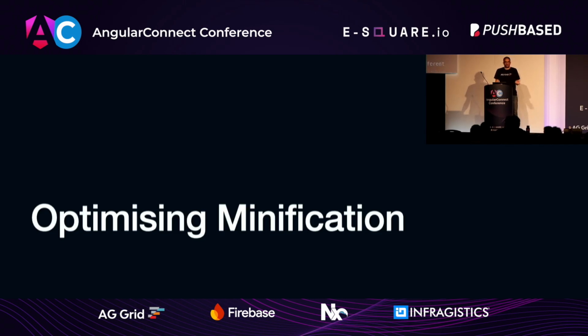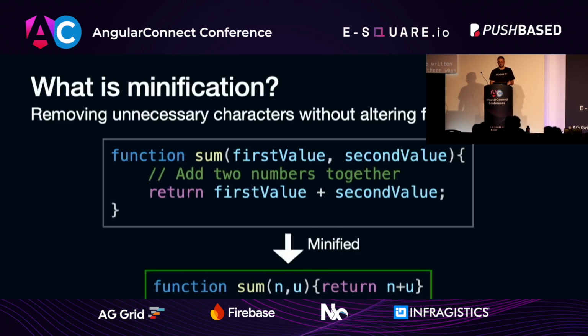Which kind of leads me on to, well, maybe once we've done the tree shaking, or we can't really make any more improvements there, we need to look at our code and go, well, is the way that I've written this code helpful for minification, or are there ways that I can optimize it? So minification is this process of removing unnecessary characters. So the variable names, they don't need to be so long. We can shorten, we can get rid of the comment. So the minification of this function is like 25% of the size at the end. You can't change the function name in this case because it might be referenced somewhere externally.